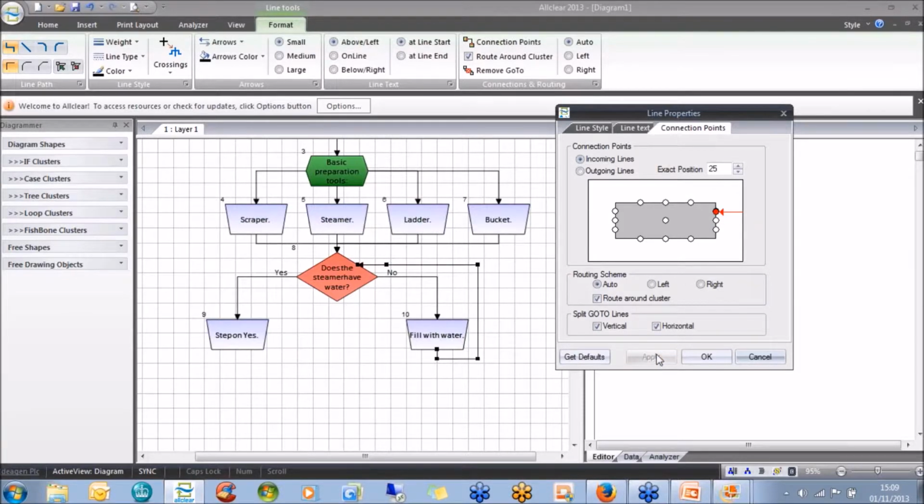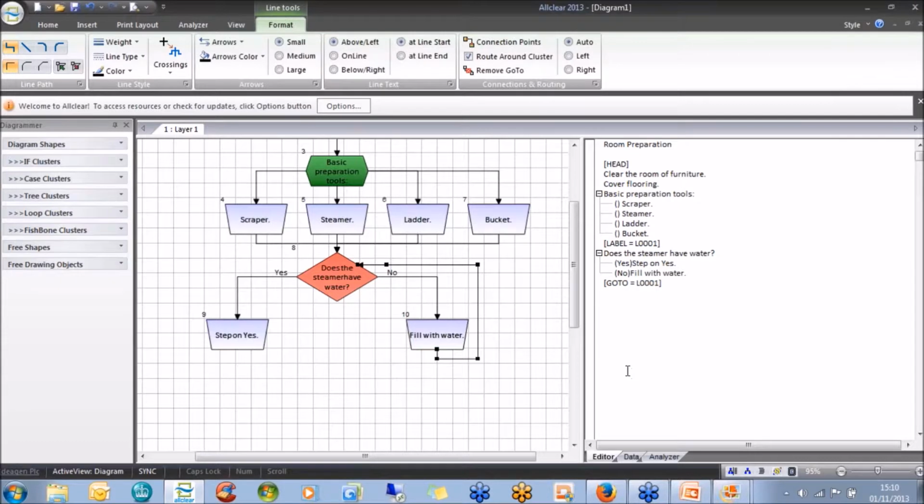So again, we've got various options that we can look to get the customization that we require. The nice thing with these palette properties is that we don't need to manually drag and move around with the cursor and create difficulties for ourselves. Everything can be automated and formatted with these tool sets. It makes life a lot easier. Okay, so that's in place, and then we can see here that our text editor has updated itself with the necessary information. So the next bit is I want to carry on the S branch.